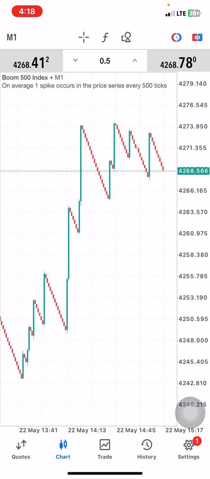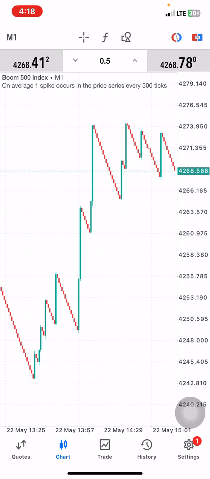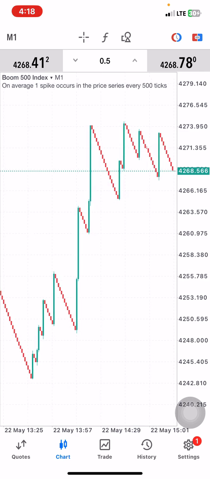At first, take your time to understand what I'm going to explain. This is not about indicator setup. You're not going to use any indicator setup. I'm going to explain to you how to trade the market as a professional trader, but in layman's terms, to the extent that newbies will understand what I'm saying. Okay, so first of all, this is a 1 minute time frame.